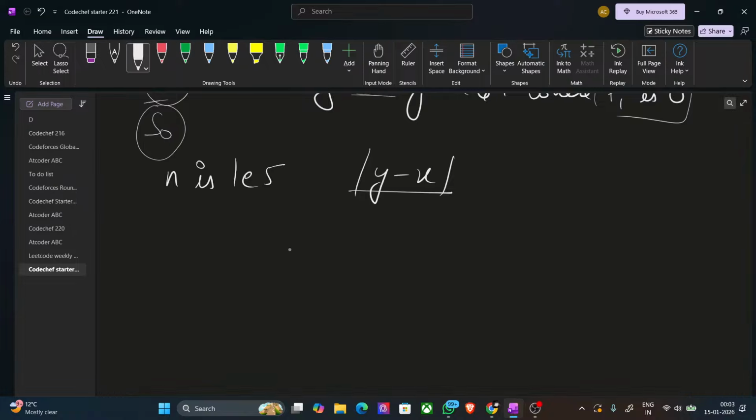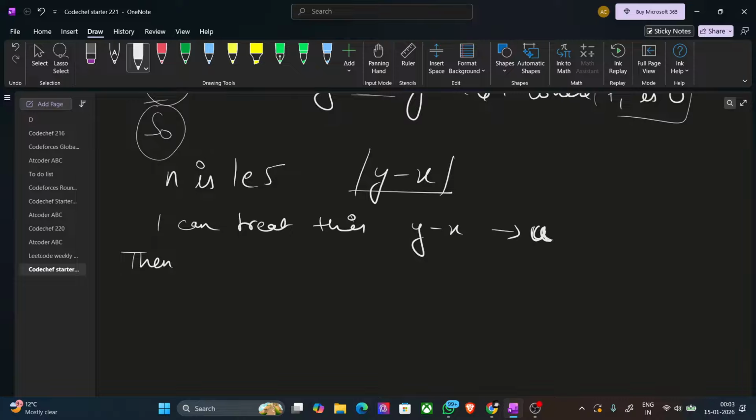So I can treat this y minus x as some particular value u.